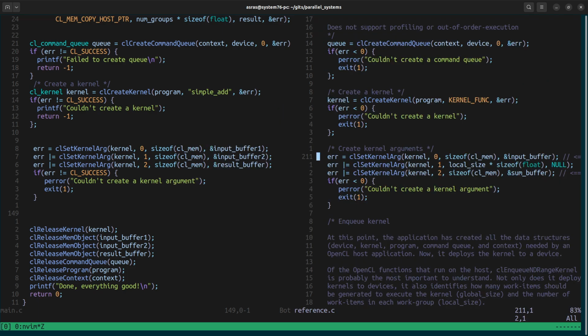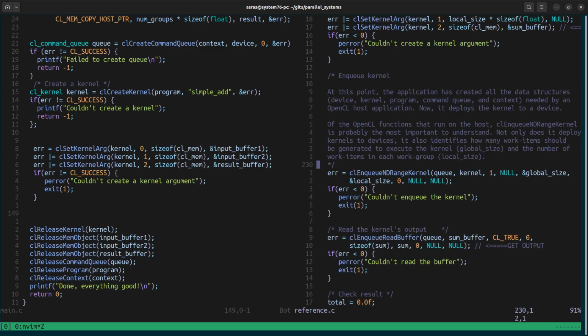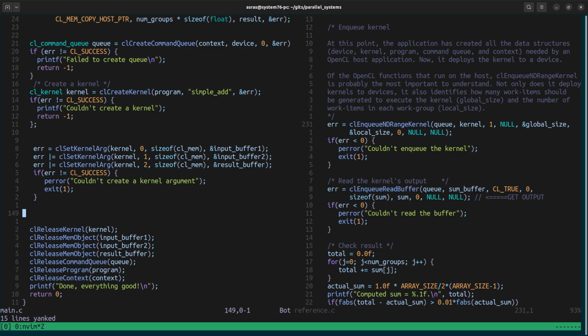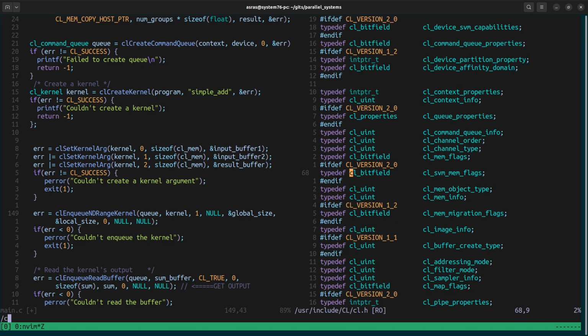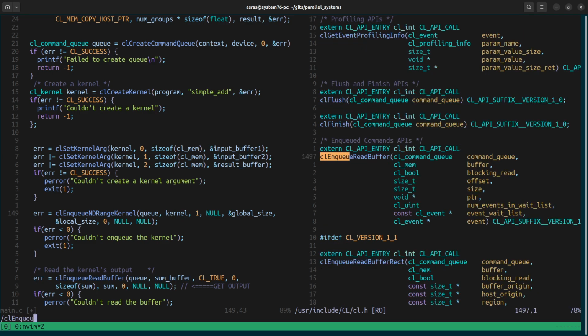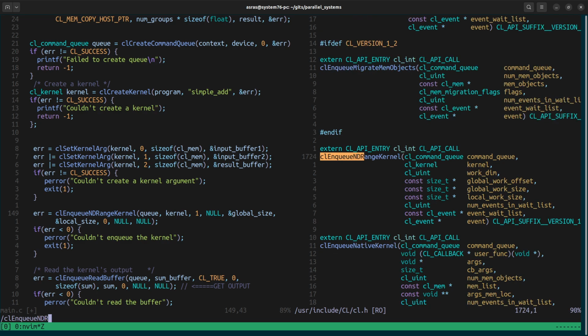All right, so we create the arguments, and then we have to tell it to run, and then we read the result. So we say enqueue this kernel. Let's see what that is. So CL enqueue ND range kernel.